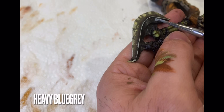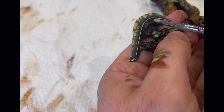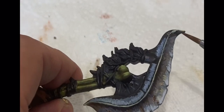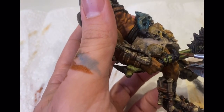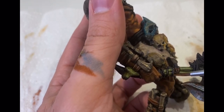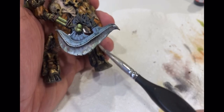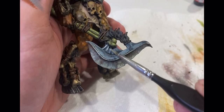On the upper portion of the axe blade, I will be using a base coat of heavy blue-gray because I want it to appear as though it is reflecting a little bit of the sky. Adding some tones with some more wood grain to the lower portion of the axe blade. Now some pure bone white, I'm going to really try to make the edge of this axe seem sharp. Very diluted so that it's smooth.